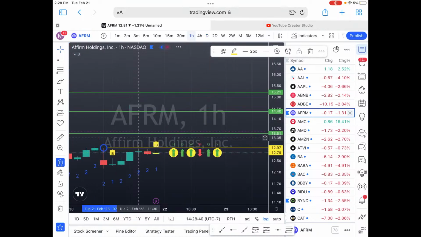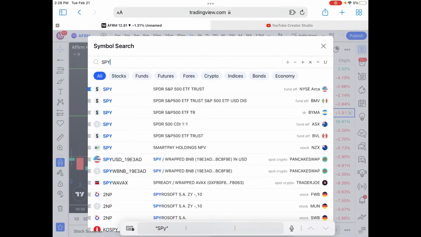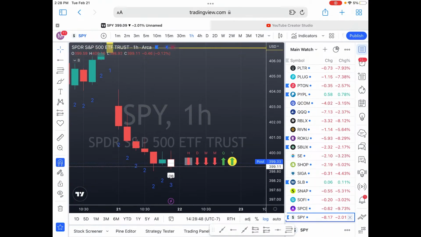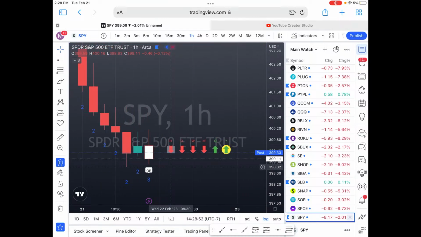If you go to the hourly chart here, let's go to SPY. If you trade the hourly chart on SPY with common shares, let's just say at worst you went from $400 to $399, to make it easy.